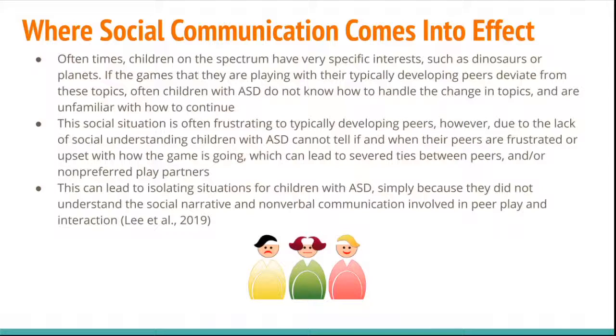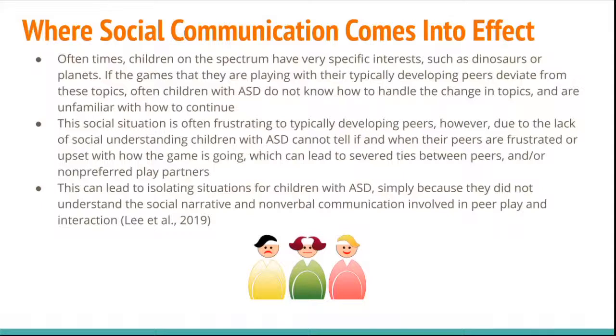This is often frustrating for typically developing peers. However, due to the lack of social understanding, children with ASD cannot tell when their peers are frustrated or upset with how the game is going, and it can lead to severed ties between peers and/or non-preferred play partners, as I said before. This can lead to isolating situations for children with ASD simply because they did not understand the social narrative and nonverbal communication involved in peer play interaction.